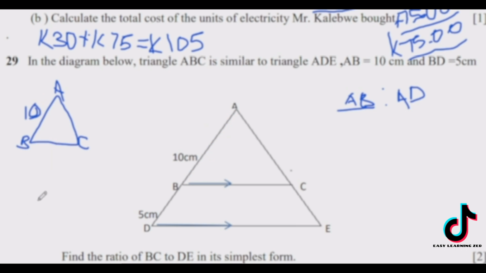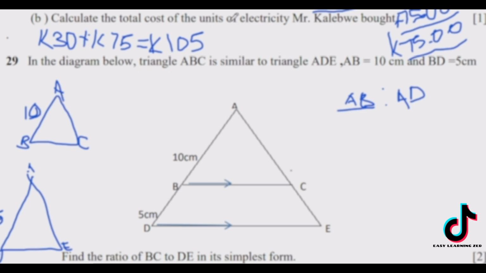As well as we have got triangle AD. Now this is triangle ADE. We have got A here, D here, and E here. Then we have 10 and 5 here, which is 15 centimeter. Now when you look at this, these sides are proportional. These sides are corresponding. These are the same side.